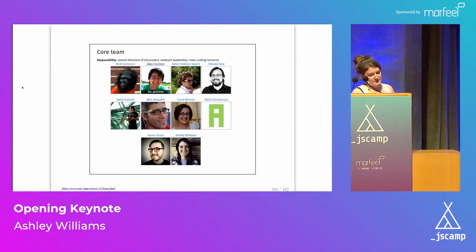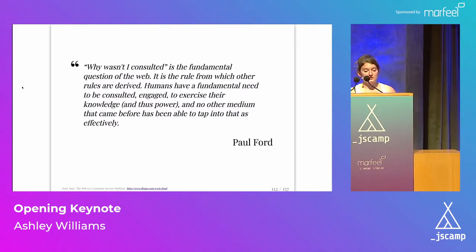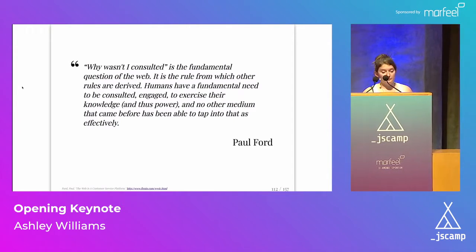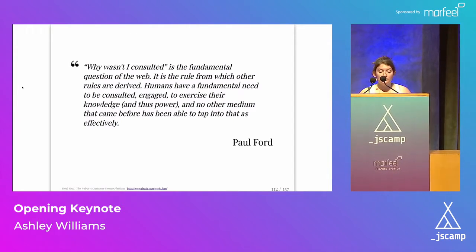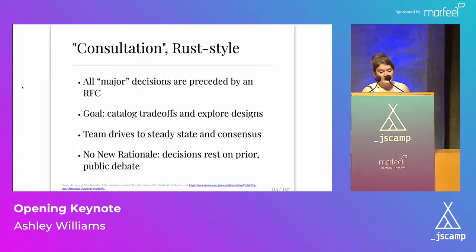So this is our core team here, but there are probably around 20 teams and 150 people involved in developing Rust. Paul Ford came up with this idea called, why wasn't I consulted? He says, why wasn't I consulted is the fundamental question of the web. It is the rule from which other rules are derived. Humans have a fundamental need to be consulted, engaged, to exercise their knowledge, and no other medium that came before has been able to tap into that effectively.